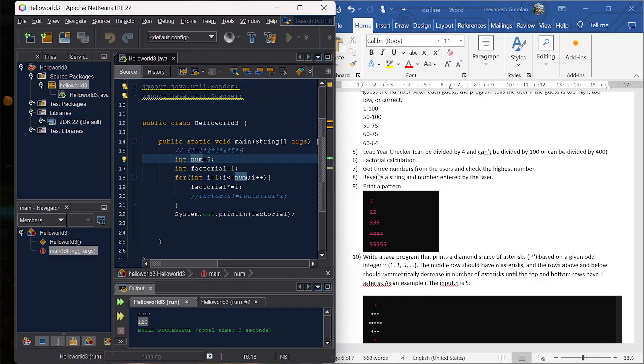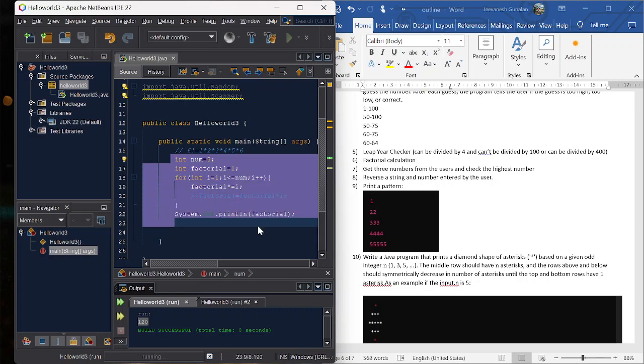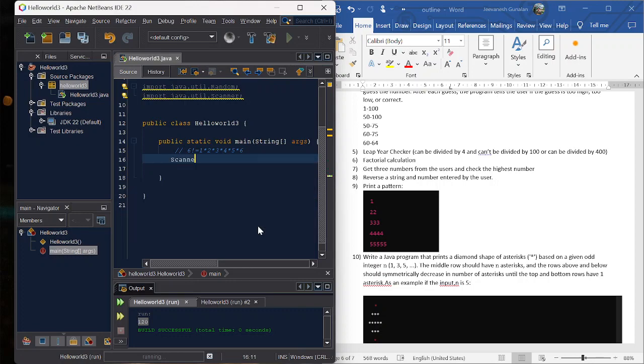Now you get 3 numbers from the user and check the highest number. I'm going to do it very fast. So create a scanner object and then just give 3 values. So int num1.